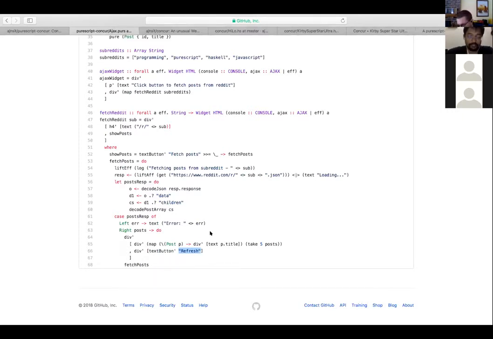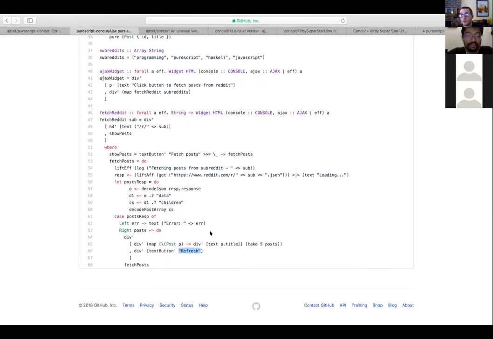Okay. Let me be more specific. It looks like these UI functions, like text button, only let you subscribe to one event that they produce, right? Yes. So in that case, if we want to make a button that allows us to take action on mouse hover over it, then we have to make a new function, like text button hover.